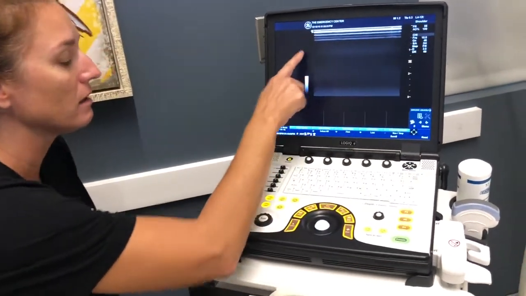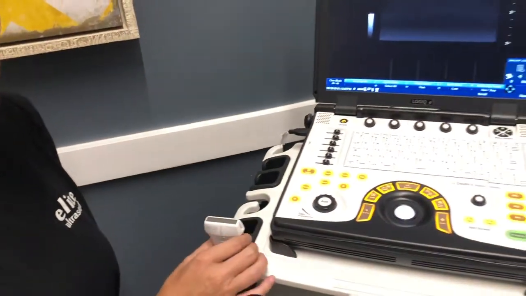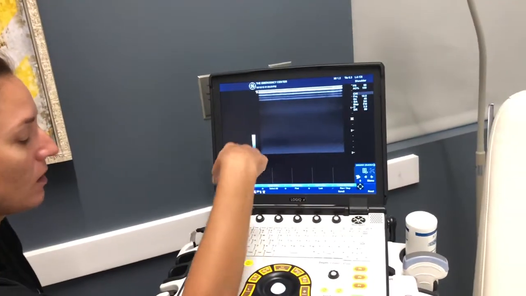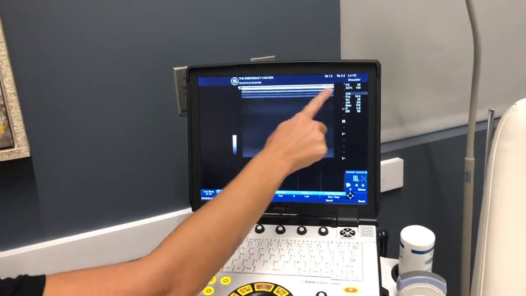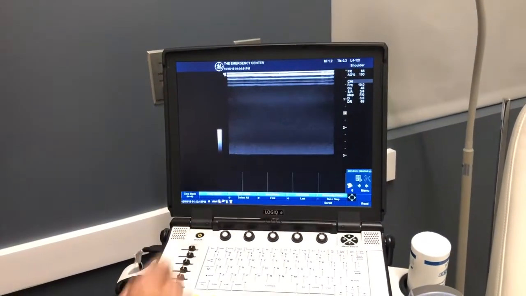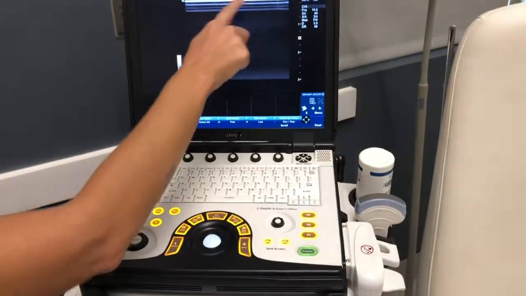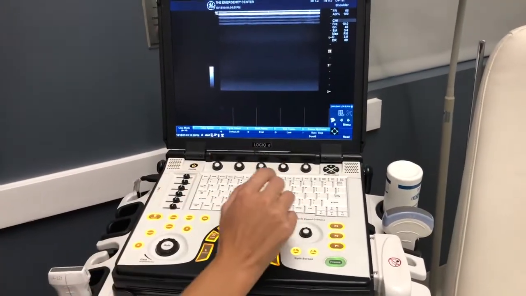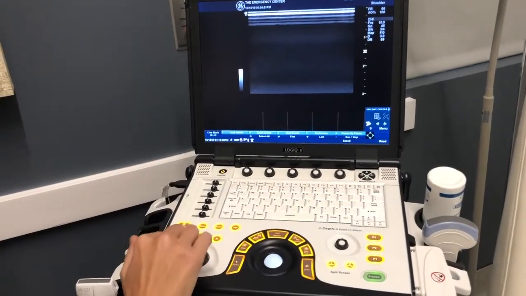So currently, you can tell that the linear, which is the probe that you're going to want to use, is currently used, because you can see that it's this square screen right here, straight line across. If it was the curve, it would look like a curve picture. But either way, you're going to want to change and use the correct settings.